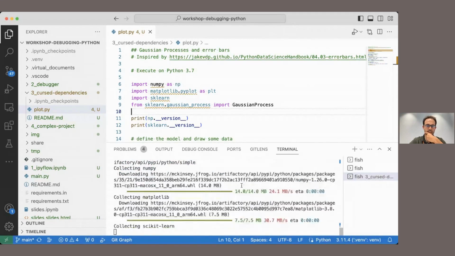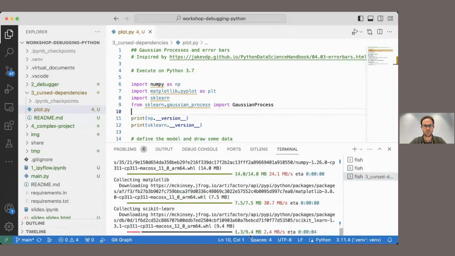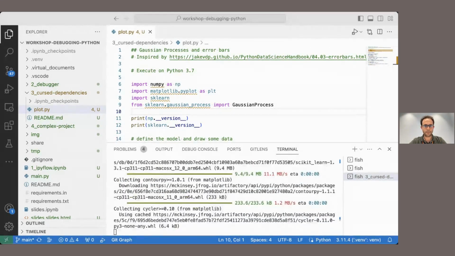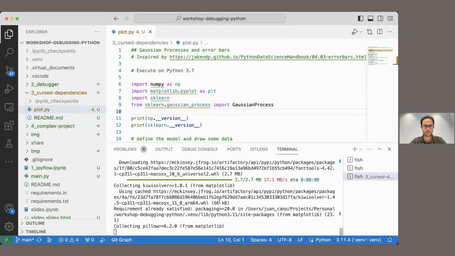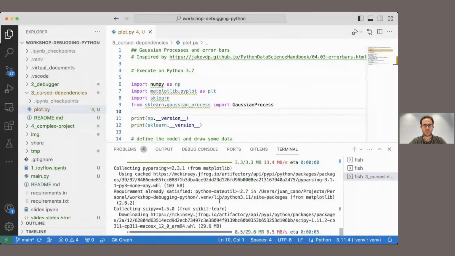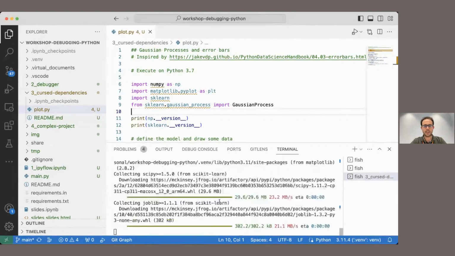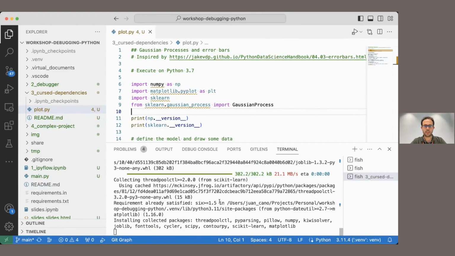So I'm going to give it a couple of seconds to install everything. It's installing some of the dependencies of scikit-learn and matplotlib. This is already finishing, installing connecting packages.